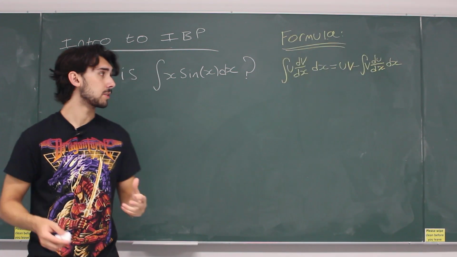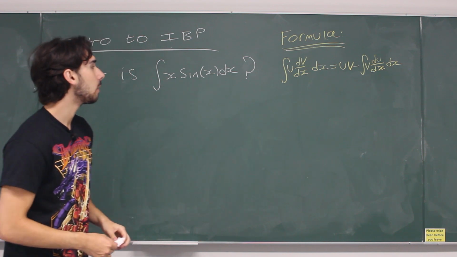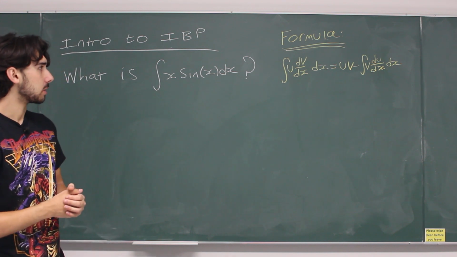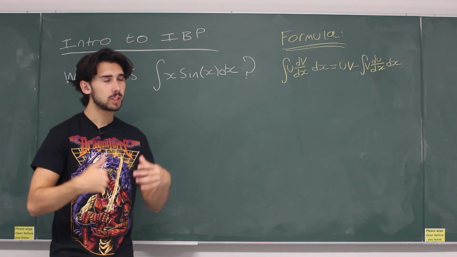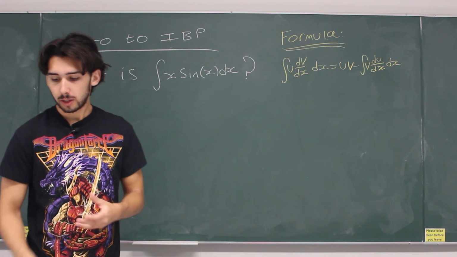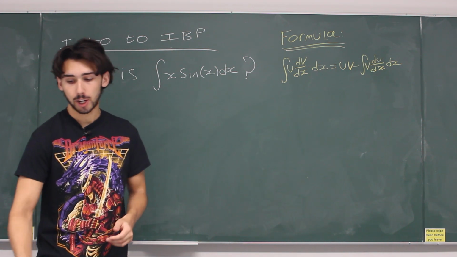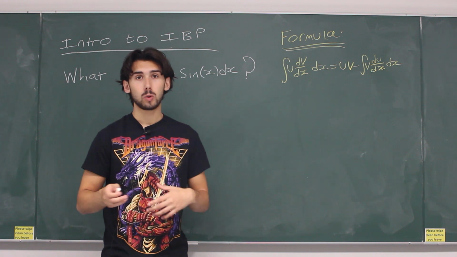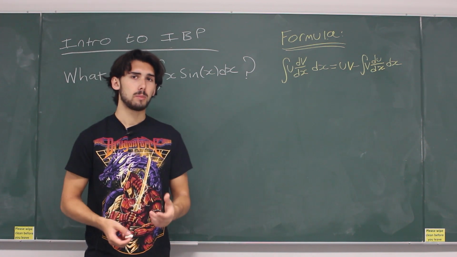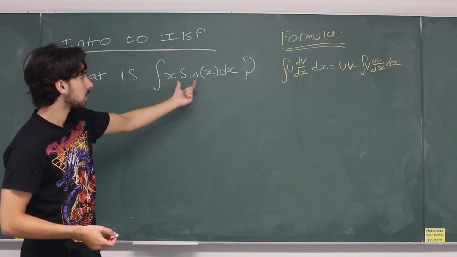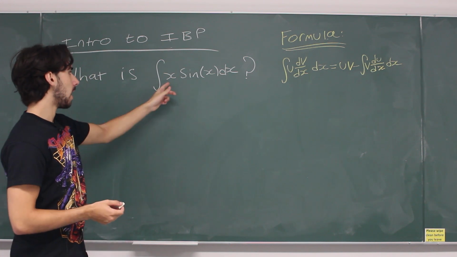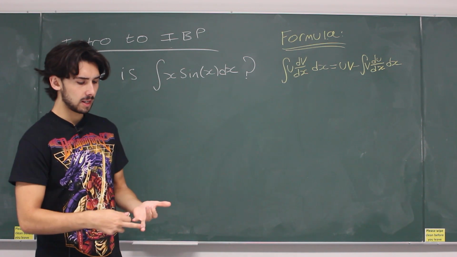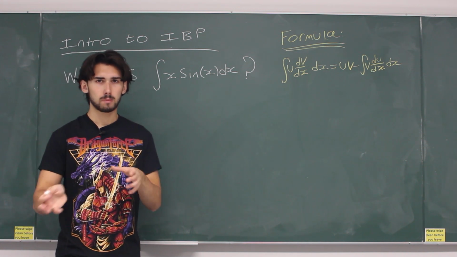Okay guys, so this is the formula here in yellow for integration by parts. This is literally the integration by parts formula. So I'm going to show you exactly how to use it right now. I know it looks a little bit complicated, but actually it's really not that bad at all. The difference between this and the product rule for differentiation is that normally when you use the product rule, you let one of your functions be u and the other one be v. So if you wanted to differentiate x times sine x, you would let u equal x and let v equal sine x. Then you would find du dx, you would find dv dx, and then you would use the product rule, so you kind of cross multiply.